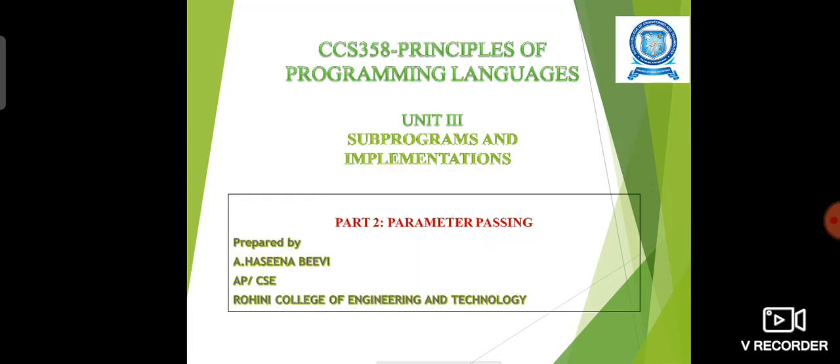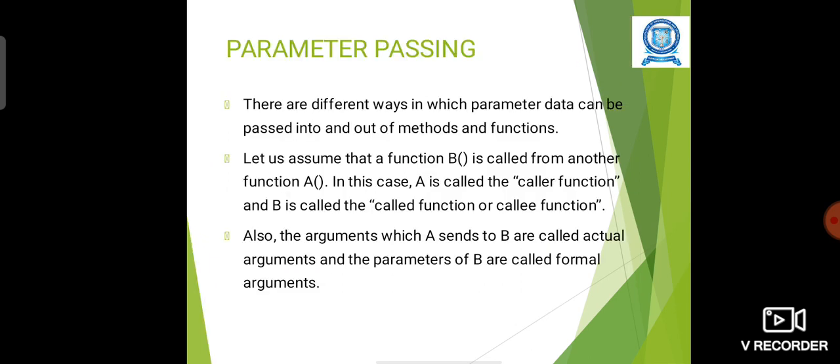Everyone, this is the video lecture for the topic Parameter Passing from the third unit of Principles of Programming Languages. There are different ways in which parameters can be passed to functions. We know functions will have variables. The variables which will be used for the computations inside the function are called parameters.